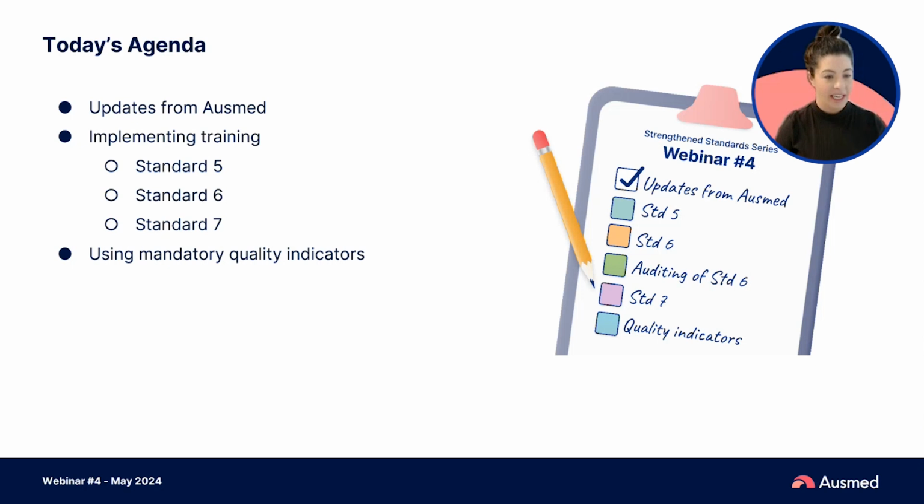We're going to start with just a few updates. There's lots in the news, both here and out in the big wide world, about aged care and the new standards at the moment. So we'll touch on that first and then go straight into looking at the evidence behind why we need to implement training for 5, 6 and 7. As we all know, standard 5 is a big one. So how I'm going to tackle that is try and look at the clinical evidence base for each of the key elements within that standard. And we'll touch base a little bit on standard 6 auditing because that's a new one, and just finish off with a little sort of big picture view of how we can incorporate mandatory quality indicators into our education process.